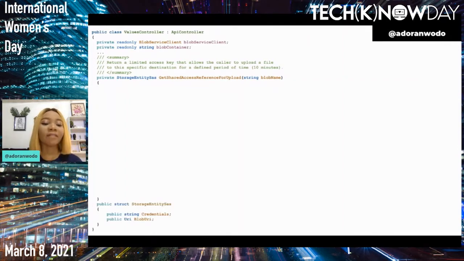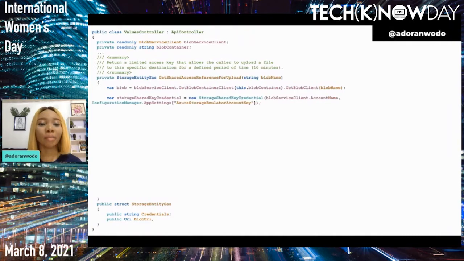I've designed what I want my storage entity SAS structure to look like. It's going to have the blob URI, the URI of the storage blob I need access to, and some kind of token, which are the credentials that would allow me to gain access to that blob.